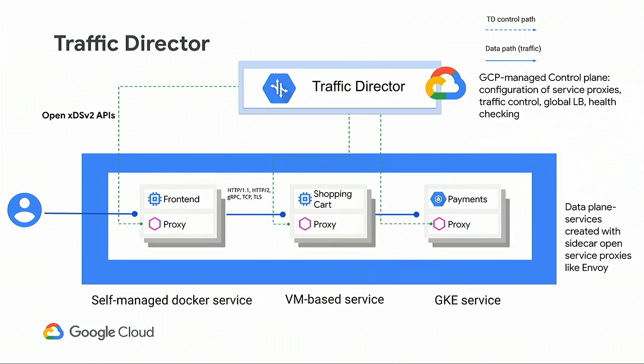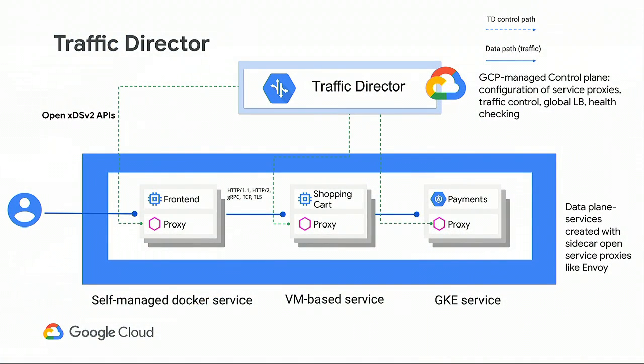So here is what it does. First of all, imagine that you have your data plane that's comprised of your VM or container-based services. You inject your Envoy proxies in there, and then the Traffic Director becomes the control plane for it. It'll give you global load balancing. It'll offload the health checking from your Envoy instances. It'll also give you traffic-driven auto-scaling. It will also give you a bunch of traffic control capabilities, and if you already use Envoy, you're familiar with those. Canaries, traffic splitting, traffic steering, mirroring, circuit breaking, and so on. And the nice part is it's GCP managed, so you will get a production-grade SLA at GA. So it takes a lot of the toil out of managing this stuff.